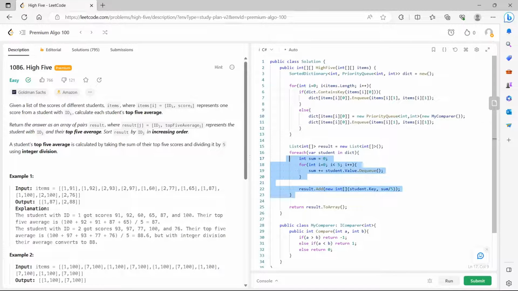Then we process through each item of the dictionary and also each item of the priority queue. So this operation will take big O of n, plus big O of n log n, which would give us the overall time complexity of big O of n log n. Coming to space complexity, we are using this dictionary and priority queue to store n items. So the space complexity is going to be big O of n.